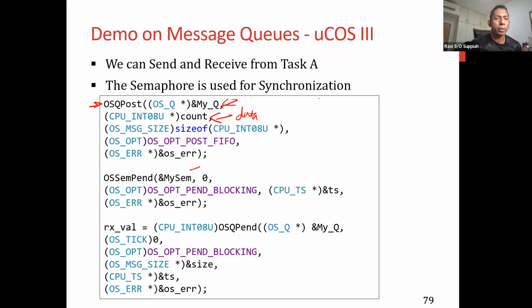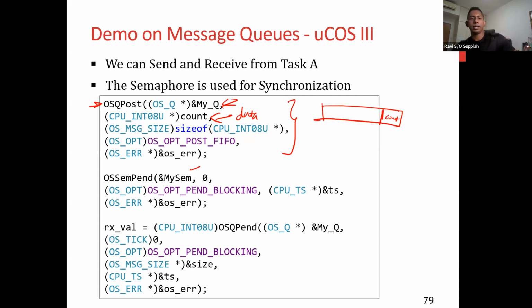So I'm going to push data into the buffer called myQ, and the data is the variable called count. The rest of it is just the additional protocol for the implementation, so the message size, error, and all this, we can just keep as it is. Now, once I execute this, what happens? That means in the message queue, I put in one element, which is the variable count.